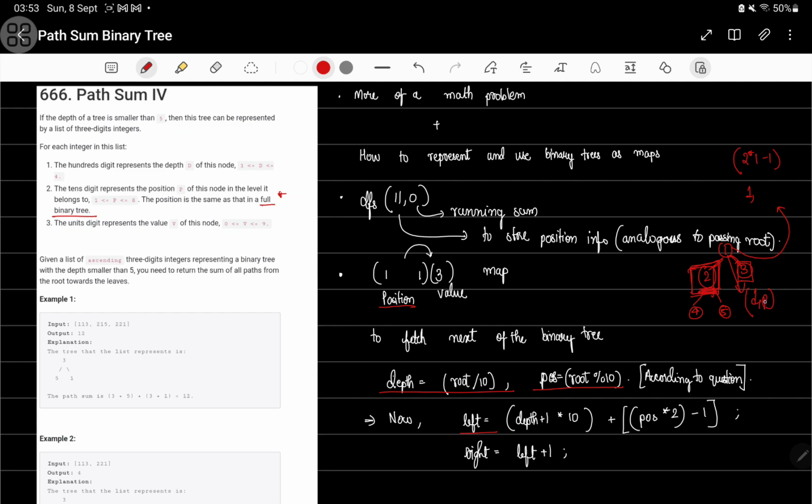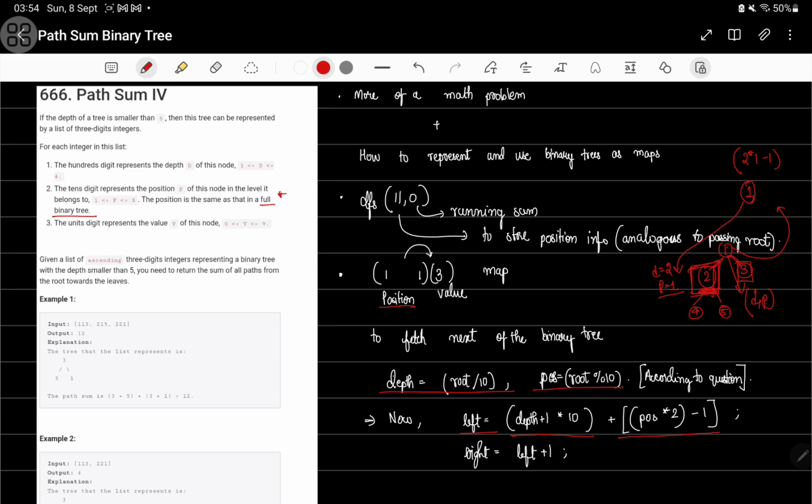Now position into 2, position is already just 1 for it, so 2 into position would be 2, and then we do a minus 1, so we get 1. So the position of this 2 is 1 and the depth is 2 for this 2 because it was 1 over here. For 3 it will be just this left plus 1. So the same thing we are doing over here: we are incrementing the depth and multiplying it by 10 because it is in that place.